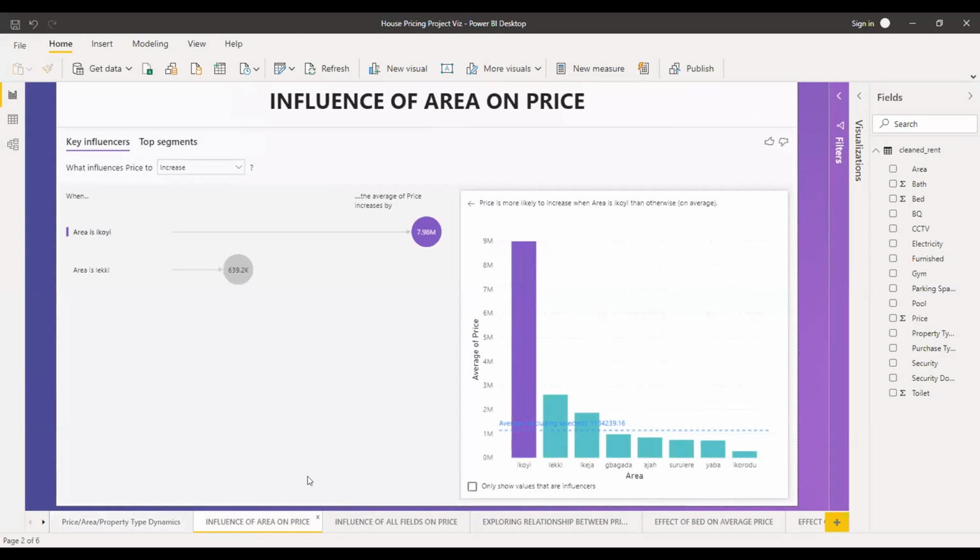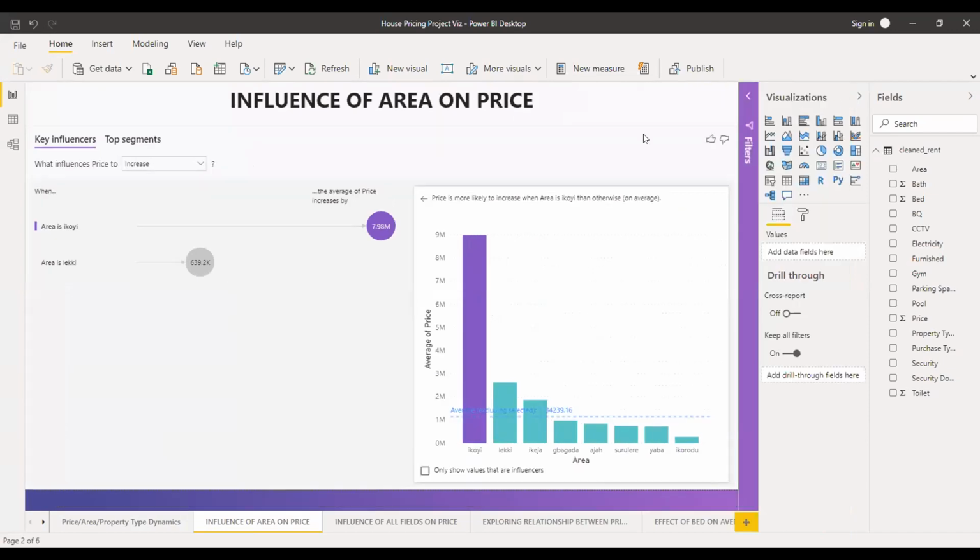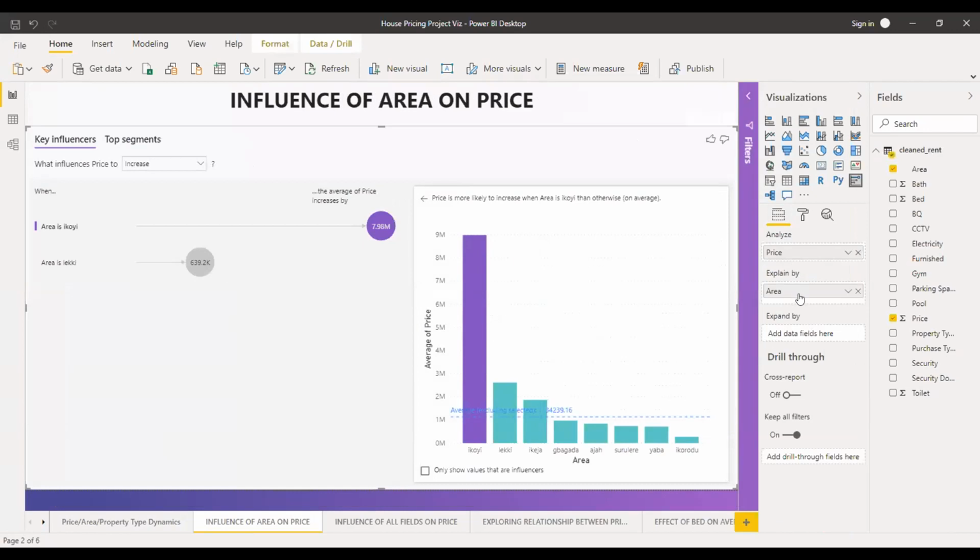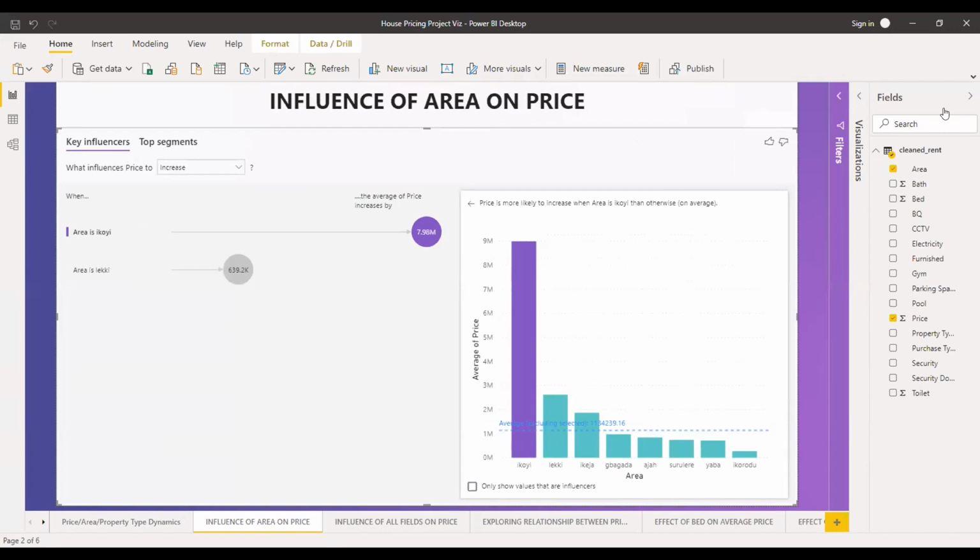In this particular visualization, we are looking at the area feature that we picked out from the previous slide. We decided to look at it more in depth. We wanted to see what exactly is happening in that feature, trying to use area to explain the price.